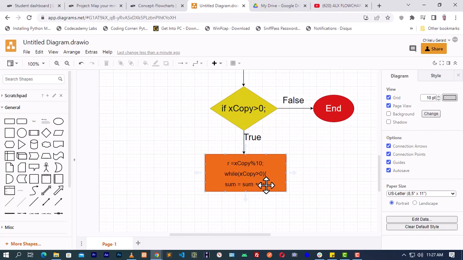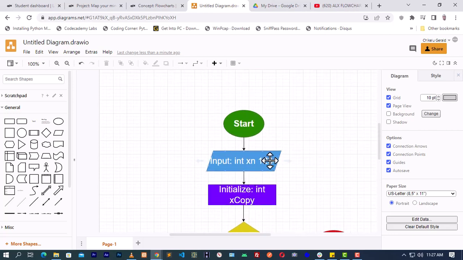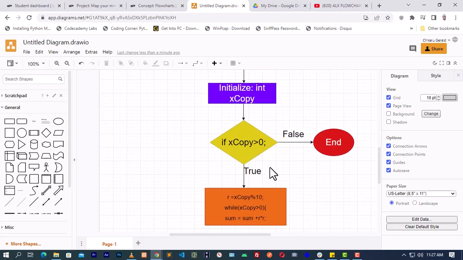Now this sum and this sum will hold 5. Now it will go to 3. 3 times 3 is 9, plus 5 is 14. Do you get? So this sum will now be 14.